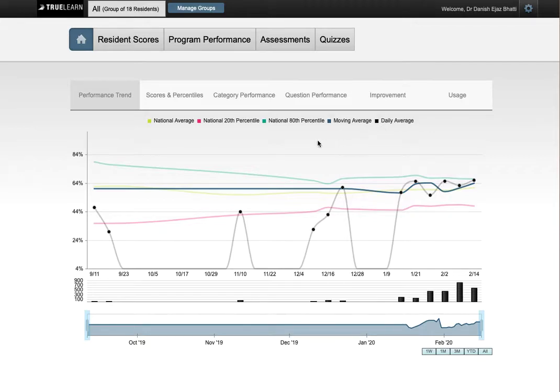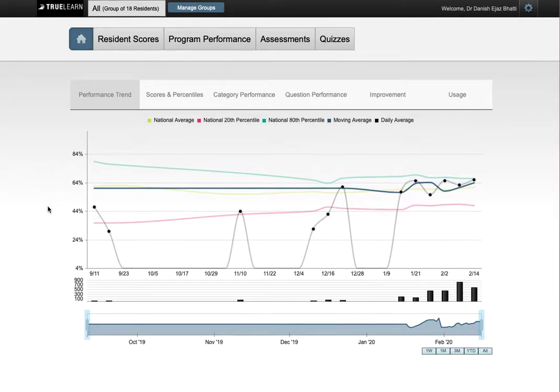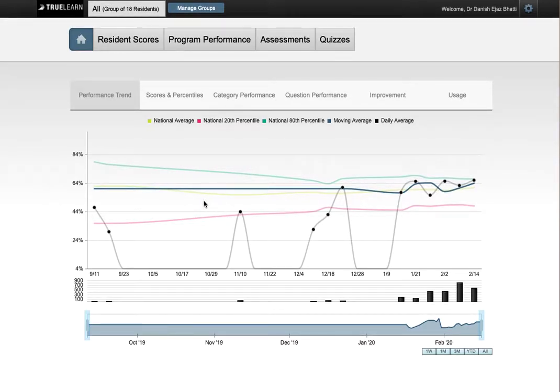These scores are pooled together from all the universities that are participating in this TrueLearn program. I don't have access to the list of participating programs, but I know there are quite a few. In neurology, this is pretty new, so there may not be as many, but in medicine, there are probably more than 100 programs participating. I'm not sure. This data is more for neurology, and I don't have the exact number right now.